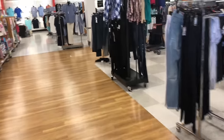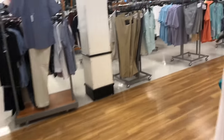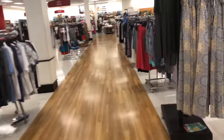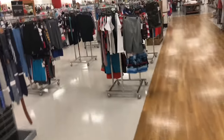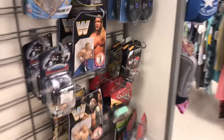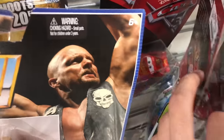Now we are going to TJ Maxx. We're at TJ Maxx. Let's go check the toys. I hope they have something of cars - at least one thing. Come on, TJ Maxx, please bless me. You never know. Looking for sets, cheap sets at least. Oh, I see something of cars! Oh look at that - it's a Fillmore, but it's all beaten up. I don't even need it. Never mind.